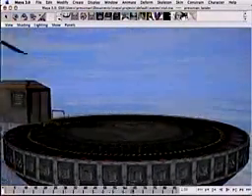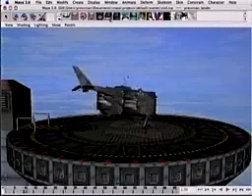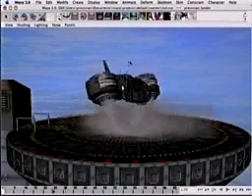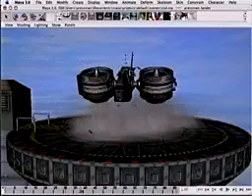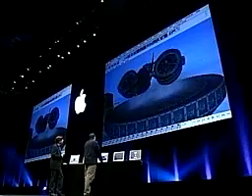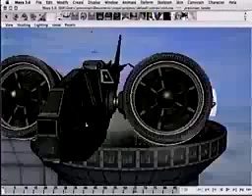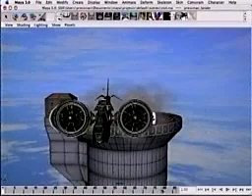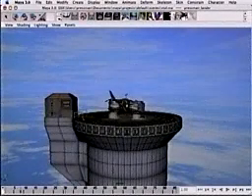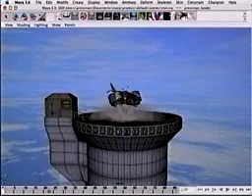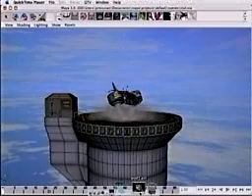But because Maya is a dynamic system and it's fully integrated, we can simply do things like bring in dynamics. So we've got real-time smoke colliding with the platform, being blown around with turbulence in the atmosphere, and it's really quite cool to see all this taking place in real time here. So I've actually got a movie file that I'd like to show you of the finished result of this. Let's bring that up.